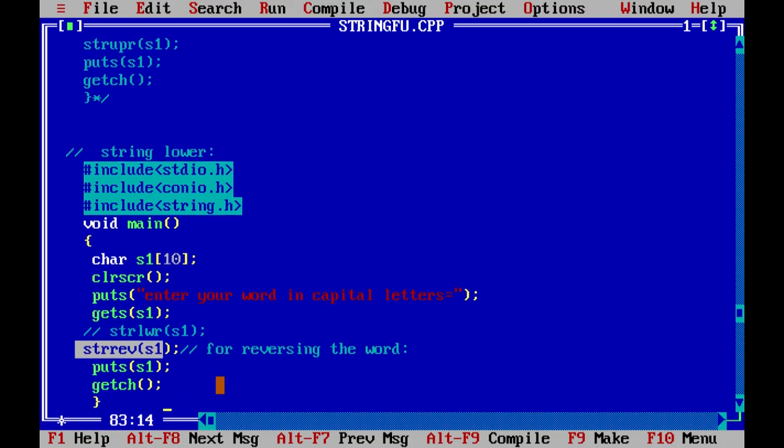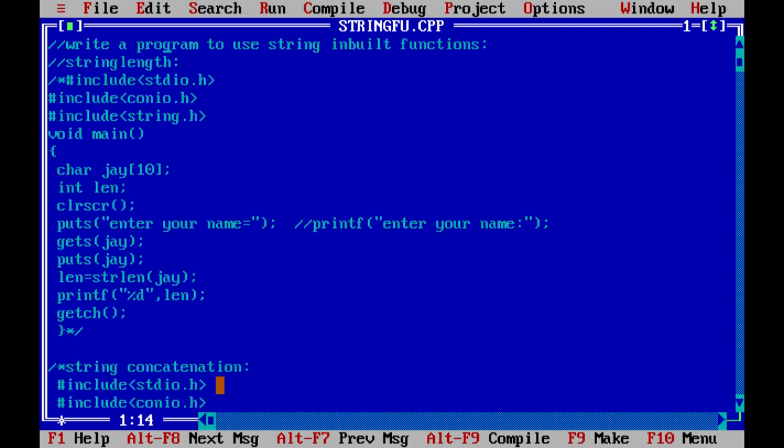Here we are going to end our video. Today you have understood all these basic default functions which are used in string functions, and the basics of what a string is. I hope you all understand the whole concept of strings and the various types of functions used in C programming, and these are all default functions.